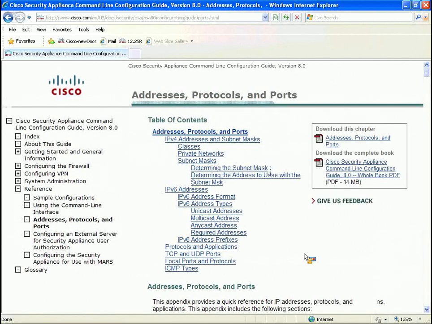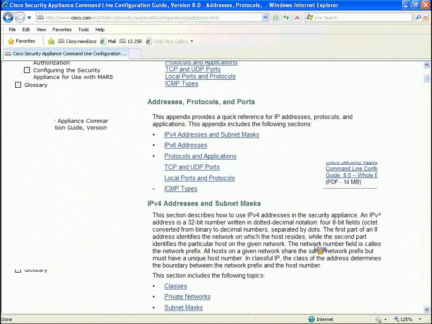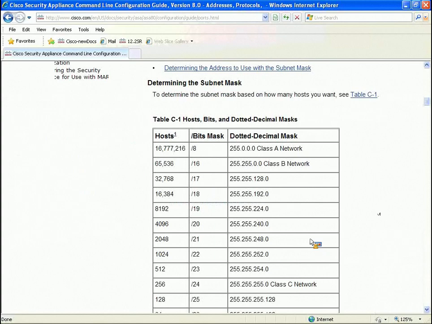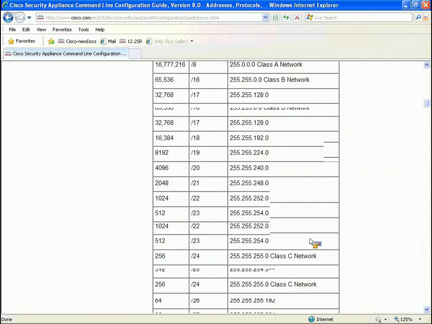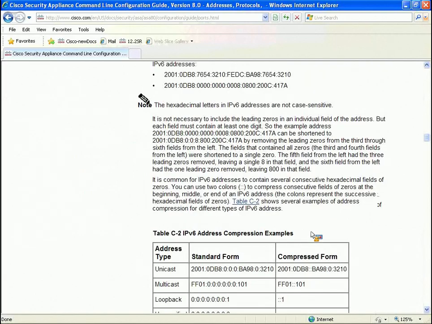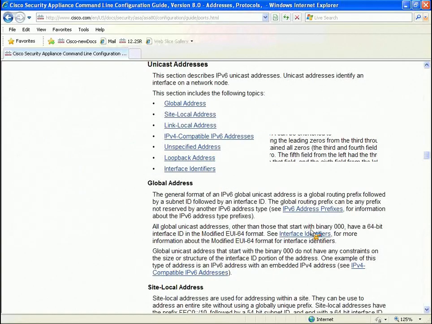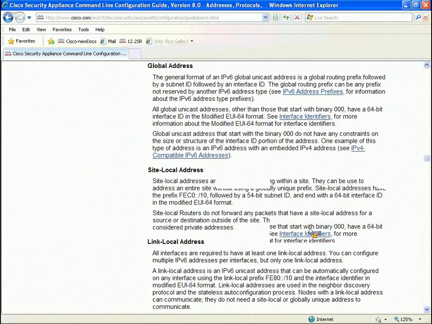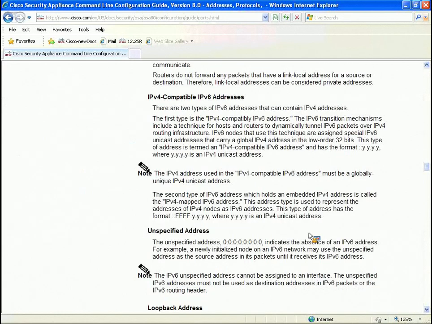This particular section gives a list of common items, common addressing, subnet masks, address formats, and subnetting information for different mask lengths. Again, looking at how those lay out, and the mappings for what those address ranges map out to. IPv6 information is there as well, but not in the scope of the security lab for now. That's something they could be adding in the future, but not anytime in the near future.